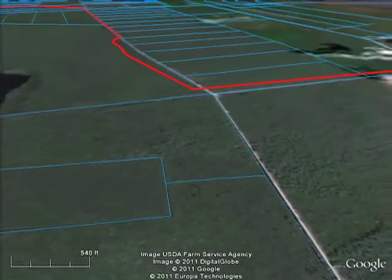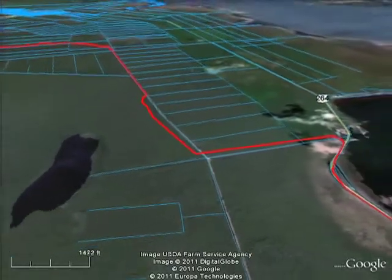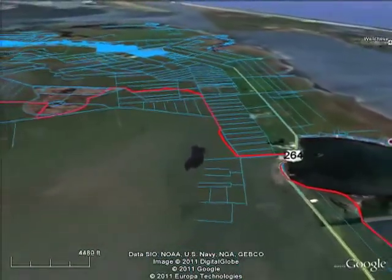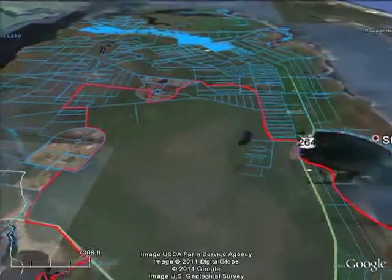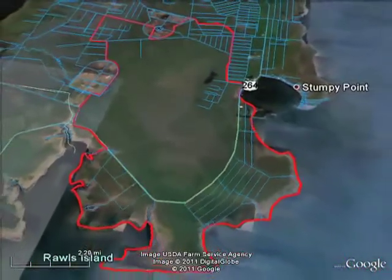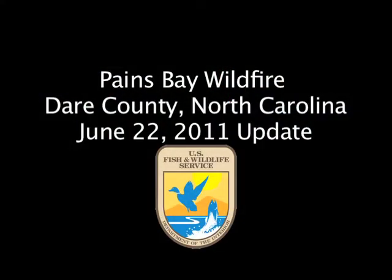The flooding operation continues and will continue for some time, but the perimeter of the fire as you see it here now has remained unchanged for the last 17 days, and we suspect that it will stay that way, barring some significant weather event. Smoke will continue across the center portions of the burn until sufficient rainfall is received to extinguish everything completely. Hope you've enjoyed the virtual tour.